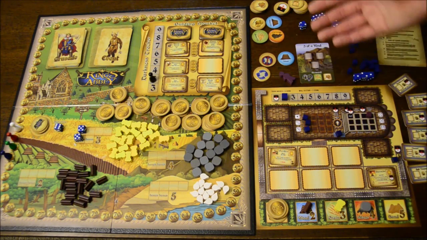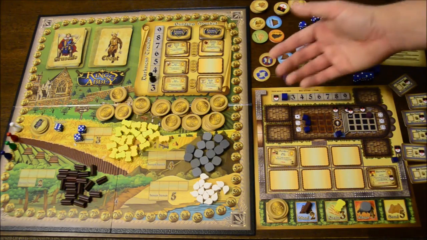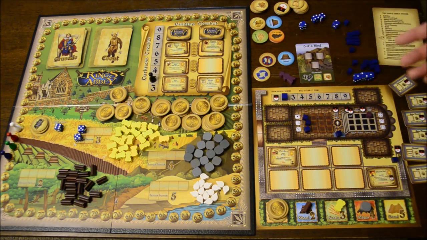But during this phase, after you collect your rewards, you also have the chance to purchase new Crusades. In clockwise order, you can spend a coin to draw the top card off of the Crusade deck and get a new one, but you can never have more than 2 active Crusades at a time.